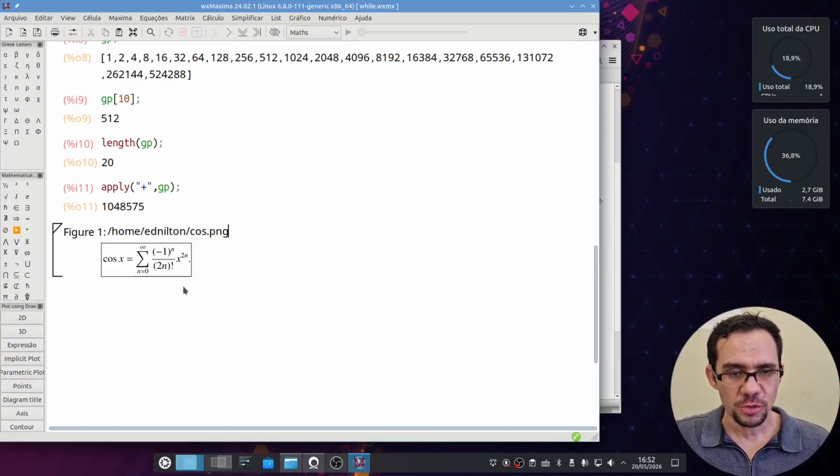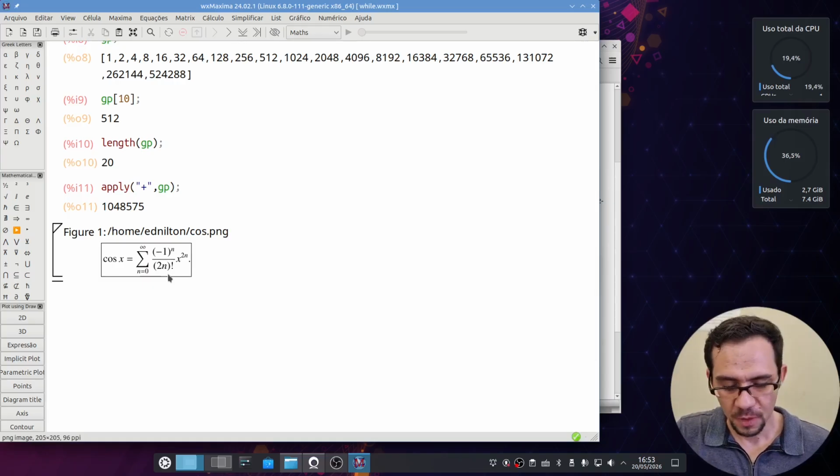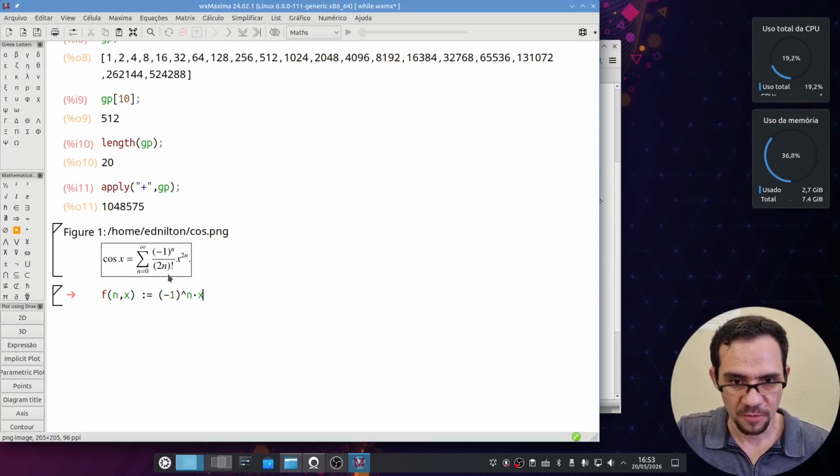And in order to do so, we are going to choose the number of terms so that the last term is not smaller than a certain tolerance. For example, let's define the terms, the function that is going to describe the terms of the series. We have something like this.